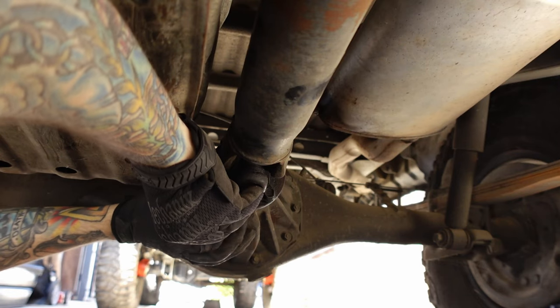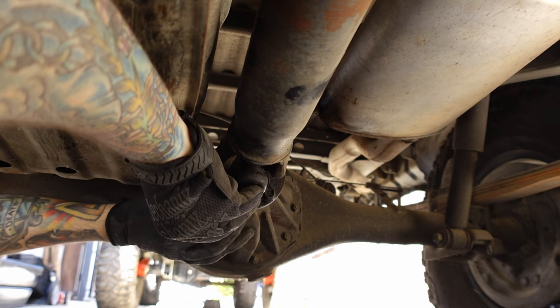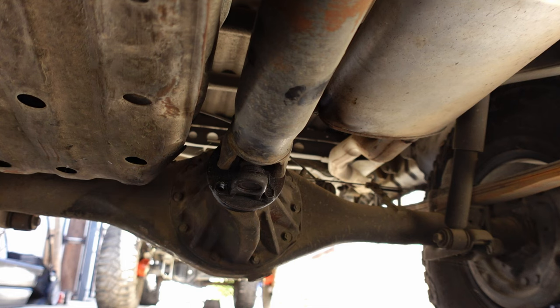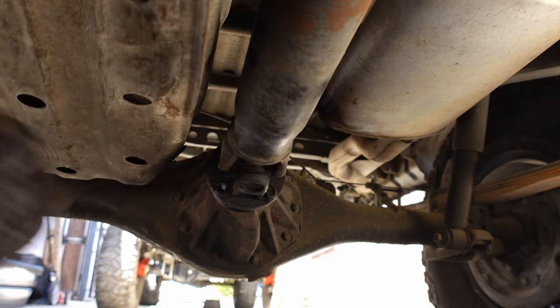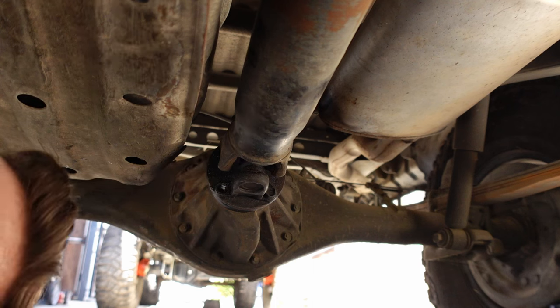Luckily, this truck doesn't have a front drive shaft. When the previous owner swapped in the 3RZ, they took out the front drive shaft because it didn't clear the oil pan or something. So it actually has no front drivetrain at all, just basically two-wheel drive. But that's okay, because I did plan on straight axle swapping it anyway. I'm happy that front drive shaft is gone, because if you've ever taken one of those things off, all of the bolts are really hard to get to, and they're extremely tight and hard to get off. And there's no room. So that's probably about 30 minutes of time that's gonna be saved today, not having to deal with that front drive shaft.